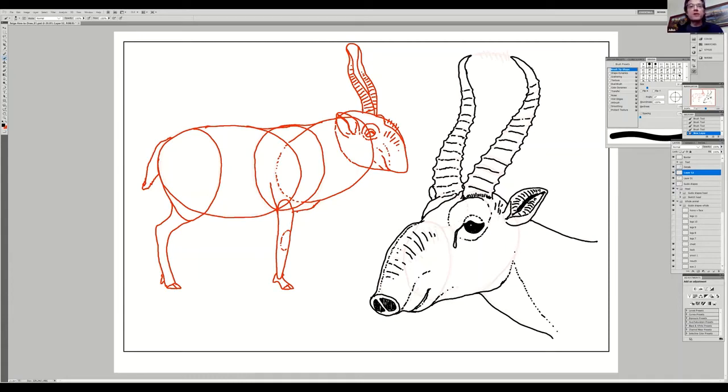So I'm going to start up here at the horn, and then the nearer horn again. It's a little bit of bumpiness again, because remember those ribs, try to put the little bumps in here, those cross lines. And the horns kind of point inward a little bit. They point a little bit toward each other at the tip. And more bumps along the edge here.